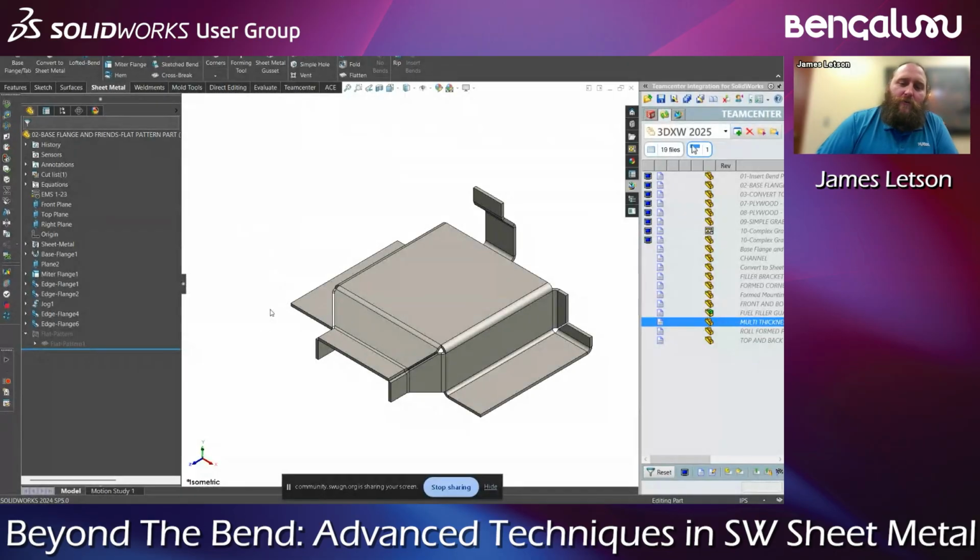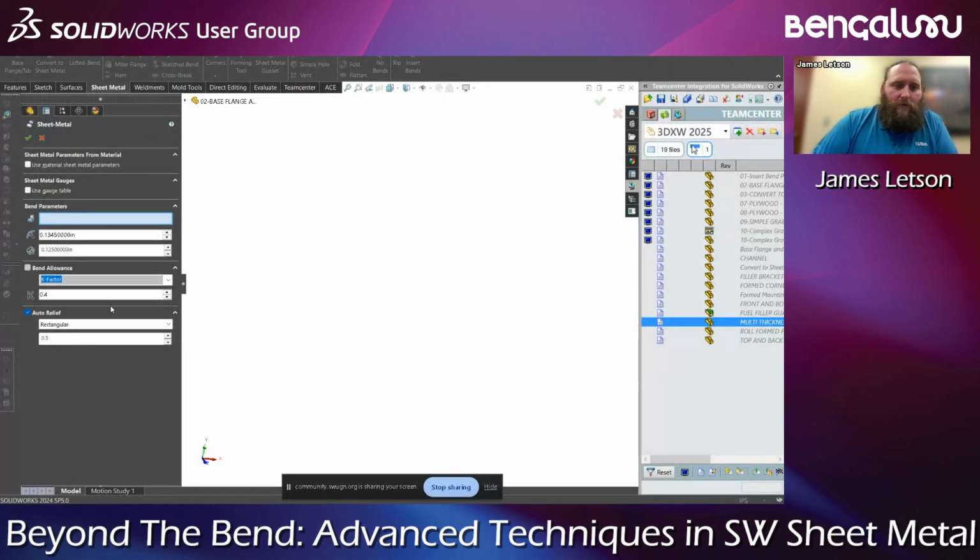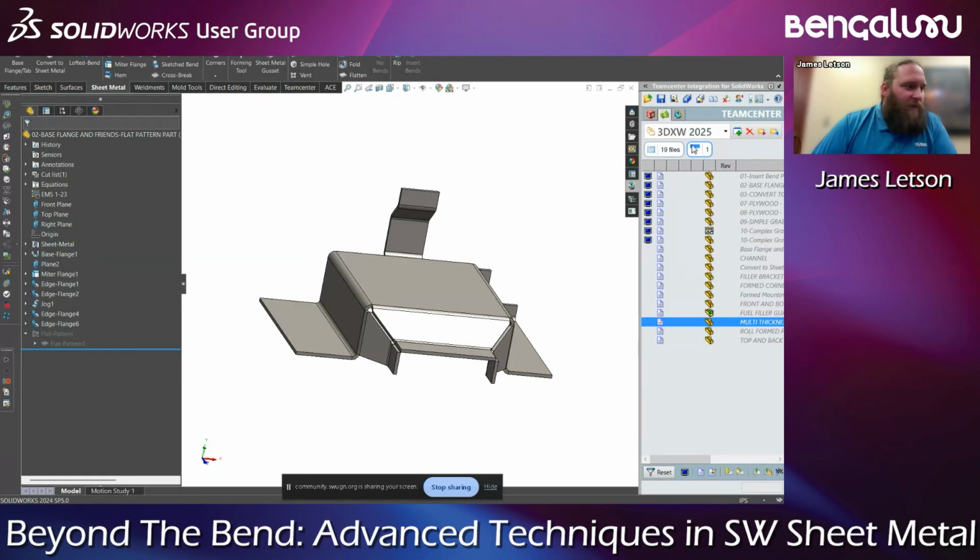Okay. So K factor determines how the sheet metal parts bend. And actually, I think I have some documentation.